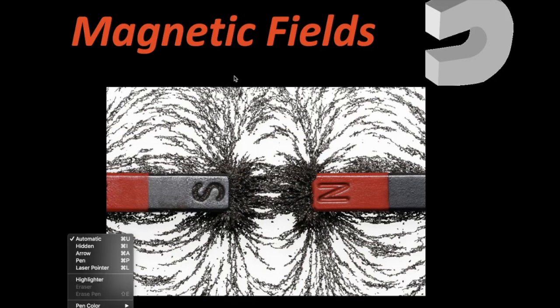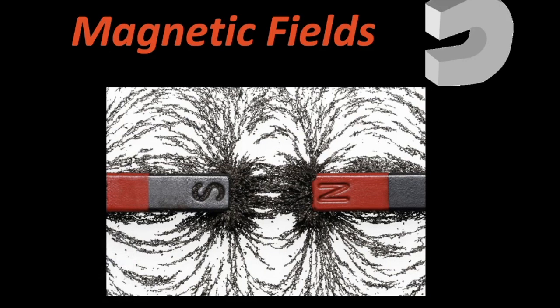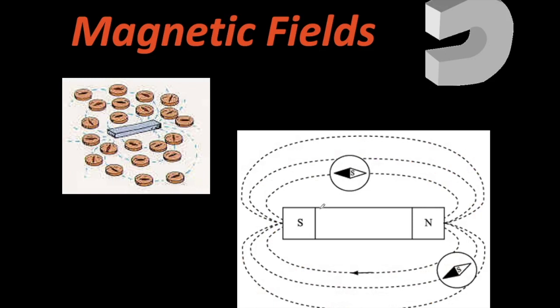Here are your magnetic field lines, and you can see that our north is going to our south, and on the other side, our north is going to our south. Because these are opposite sides, they will be attracted in the middle. If you had two souths together, they're not going to be attracted. Actually, they're going to be repulsed because they don't want to be close to each other. Opposites attract. This is the same sort of visual we talked about before, with things from the north all traveling in the direction of the south.